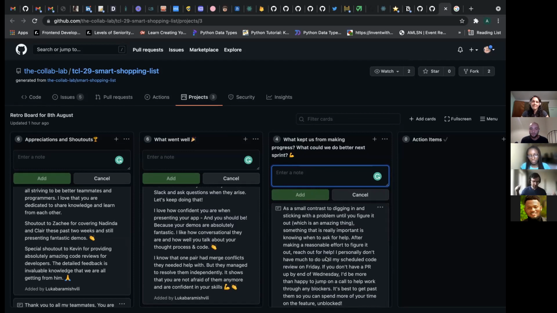Obviously these are really good traits to stick with something and get it done, but you want to be cognizant of how long you're spending on something and not to spend too much time on a blocker without reaching out and asking for help. If you find yourself by the end of Wednesday or so, you don't have an MR up, it's probably a good idea to reach out to one of us.